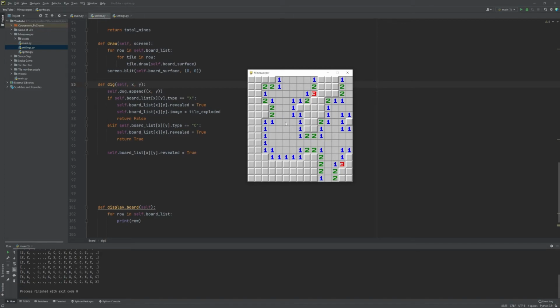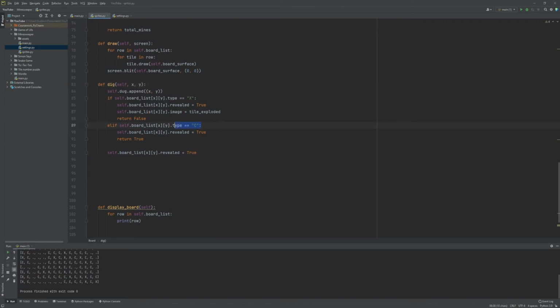So that's what we're doing here. So we click on a tile, it's going to check the adjacent tiles basically, and it's going to keep checking all of them until it hits a number. Okay, so this one here. So once we hit a clue, we reveal it and then we return it. So we don't call the function again, and we just keep doing that. I hope that makes sense. It goes like this. So we're going to have a nested for loop, right?